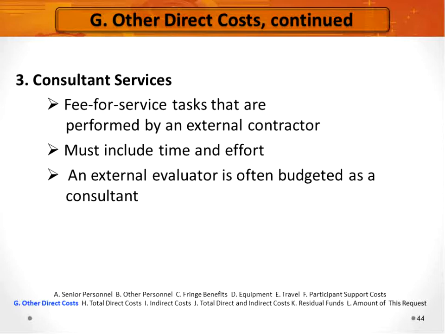So for example, if a consultant is going to cost $6,000, you need to then go on to define how, be it 10 days at $500 a day plus $1,000 for travel expenses, or 60 hours at $80 per hour plus $1,200 for travel expenses. But you'll need to include this level of detail. In addition, you can't budget to pay a consultant more than their reasonable or regular rate of pay. And a note that one place an external evaluator is often budgeted is as a consultant to the project.